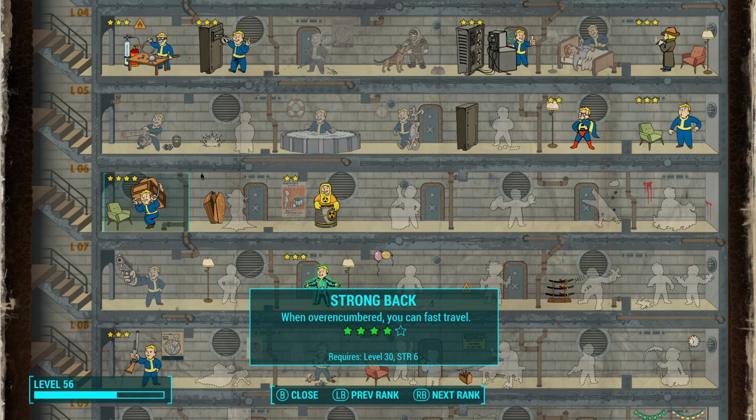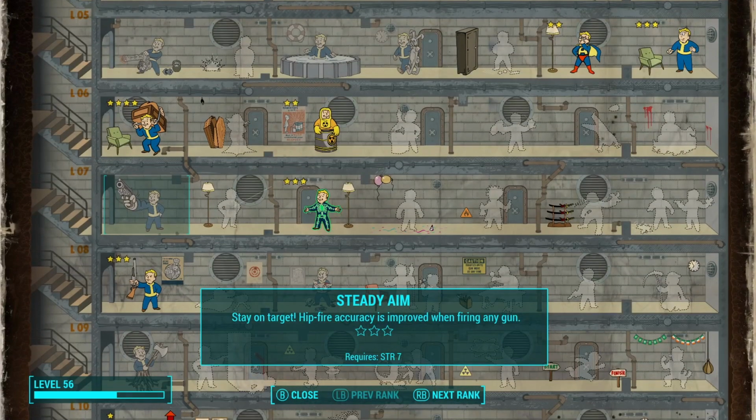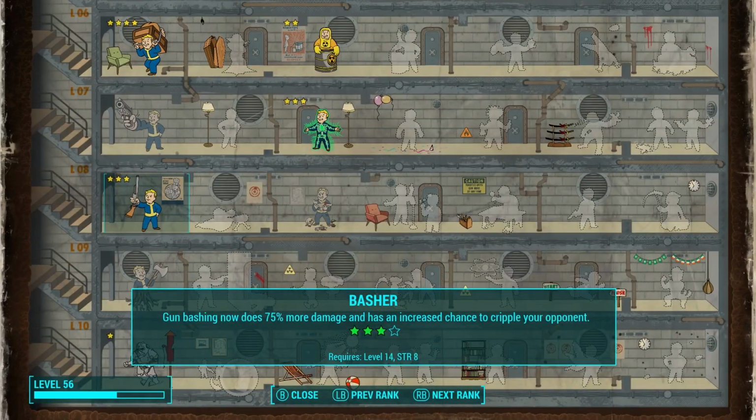I wanted to be able to grab all of the heavy weights and bring them back to my workbench, so that was the main reason why I got Strongback 4. And then I also took Basher because before I played Fallout 4, I was really into Borderlands 2, and the way melee builds worked in Borderlands 2 is you find a gun with a blade attachment, like a bayonet on it, and that's your melee weapon.